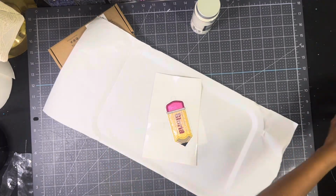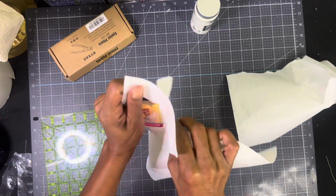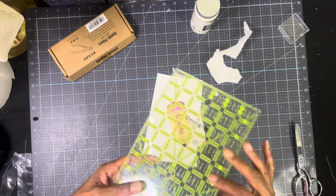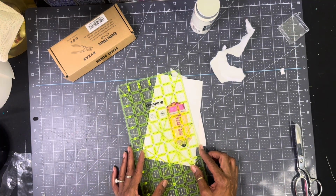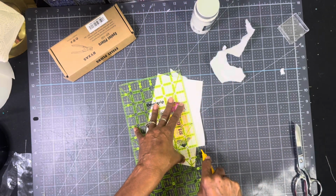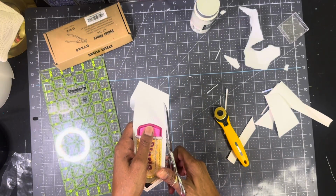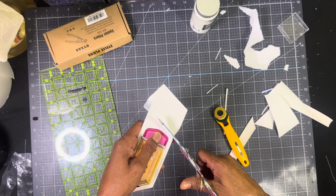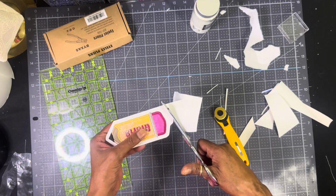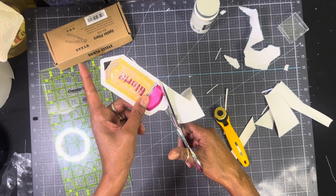And I'm going to use my rotary blade. Let me tear this off. You just want to take as much stabilizer as you can off. And now I want to bring in my ruler, and I want to cut a straight line about 1/4 inch all the way around. So right now I'm just using my rotary to make it easier. And I'm just going to take my scissors and try to trim around this circle. Now, when you want to trim around curves, don't move your scissors. Move your material.